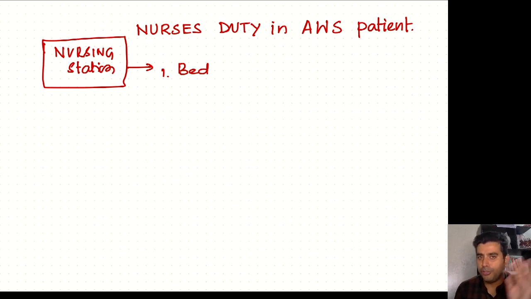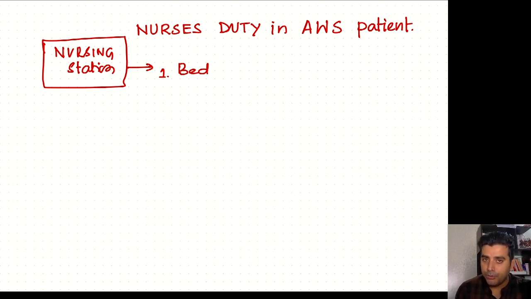Okay, propped up positions, because if patient is in alcohol withdrawal and patient goes into delirium, there is a chance of aspiration. That means whatever food he or she has taken, it can be regurgitated into the respiratory tract, where patient may develop these crackles and everything, and patient may collapse also. So preferably if there is a bed available which can be propped up, that bed should be allotted for this patient.